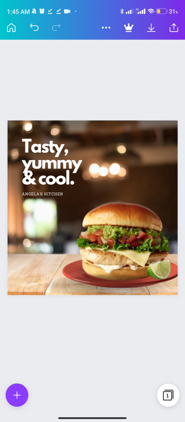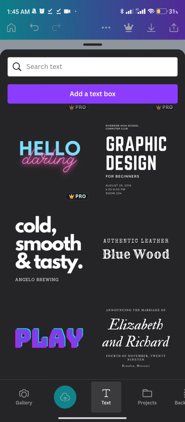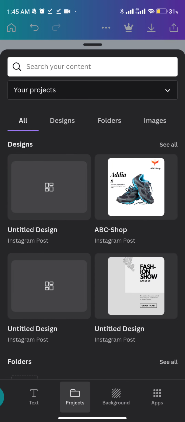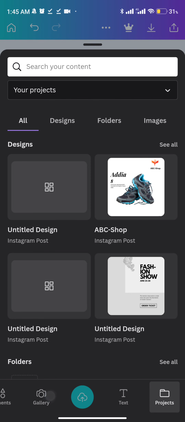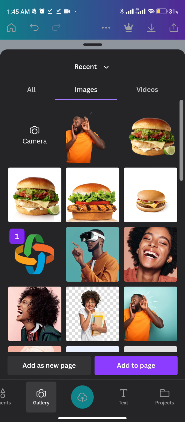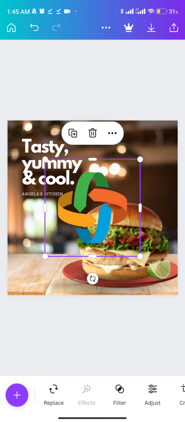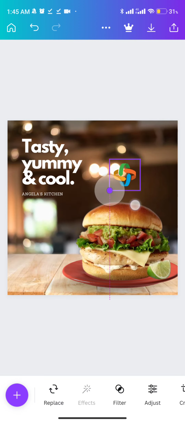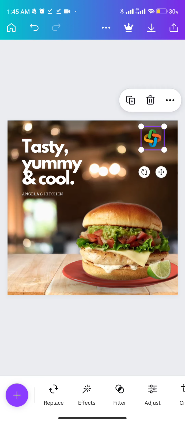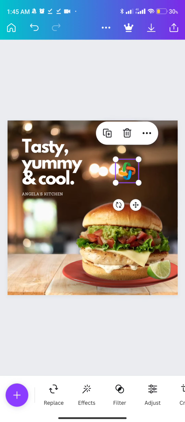Let's try to add a logo to what we're designing. If you click plus here, if I have a logo, I can actually import it by swiping up. If you have a logo, you can swipe and get your logo from your gallery. That is if you have one. If we are going to use this, I will select this and click add to page. Then you would see it here. I will resize it and take it up as our logo. But if we are not going to use this, I'll just take this one here.